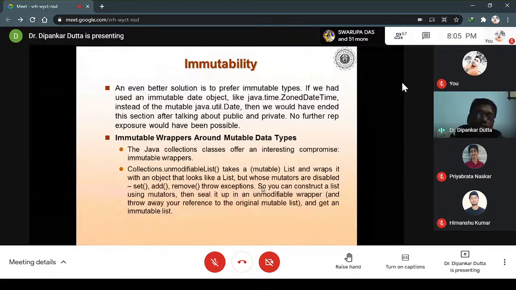So you can construct a list using mutators, then seal it up with an unmodifiable wrapper, throw away your reference to the original mutable list, and get an immutable list.